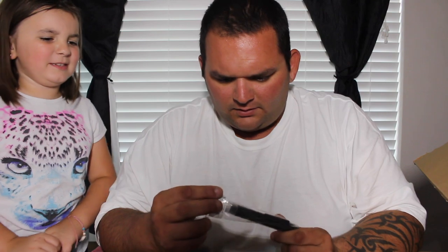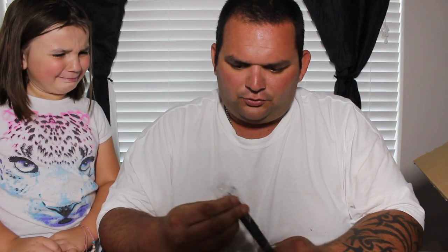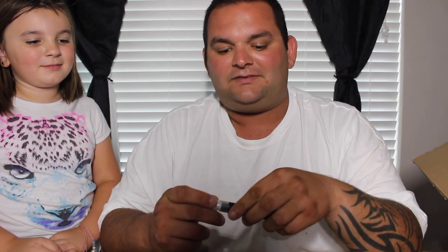because, as you know, things just stop working all the time, so it's always nice to have a backup. This is a pen. I'm not really sure what this is. Let's take a look. Oh, it's a brush. And a sprayer. It's a lens cleaner. Finally, we got a lens cleaner.